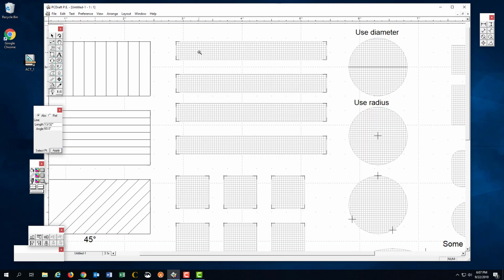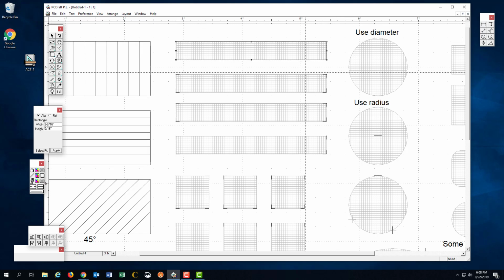These are just squares or rectangles, and these ones are just squares as well. Notice if I click on that square, I can get this square or this square. This one starts at one corner and goes to the other corner. This one, when you start drawing it, draws it out from the center. Use the side that has the corner to corner, and just start at one corner and go to the other. See how easy that was?